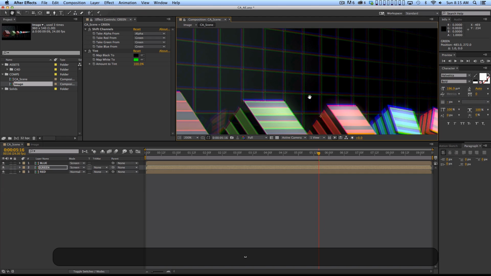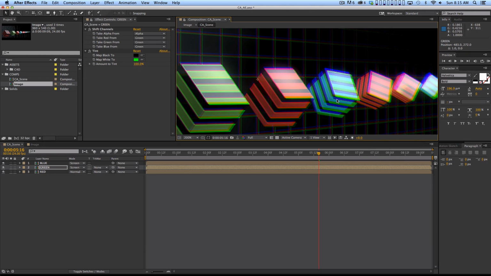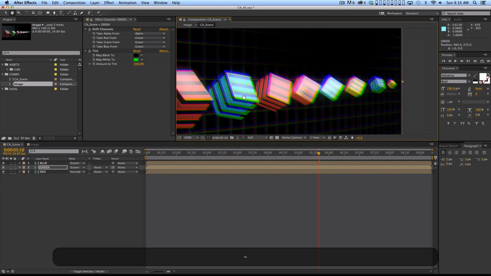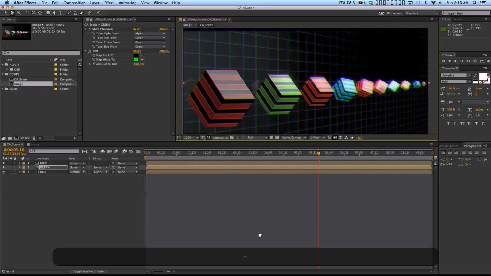And it really works well if you have dark areas with white things in them, like this white grid here, because white is 100% red, blue, and green. And so you're really going to see the effect there. If you have things that are blue, then they're not going to have as much green and red in them, so you may not see the chromatic aberration as much there. But you can see this image is a good test image for this effect. All right. So this is how you do it in After Effects.